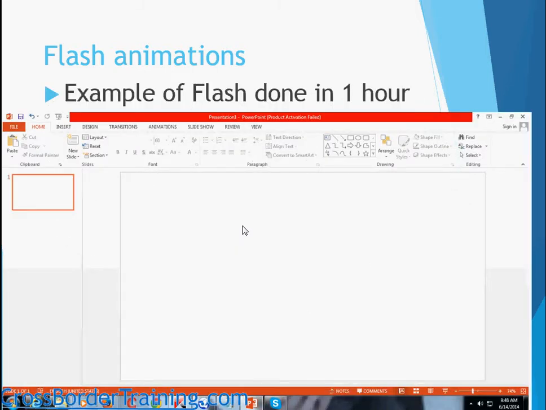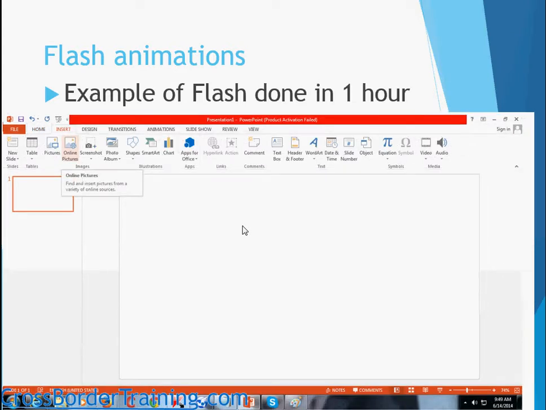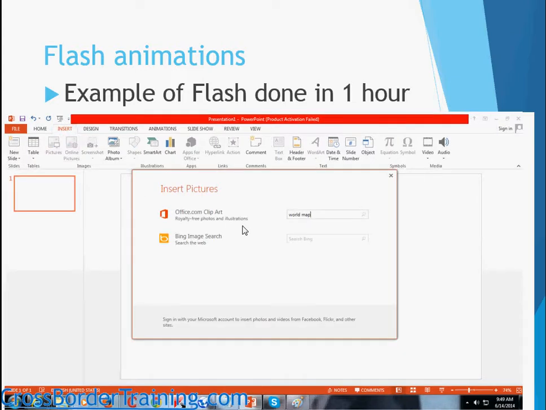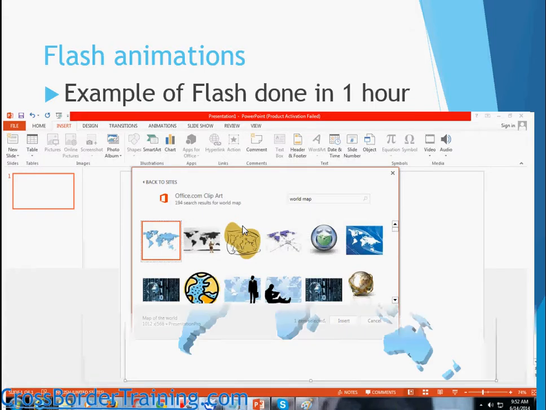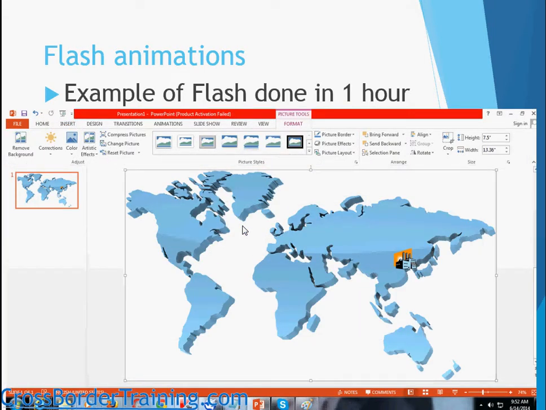So let's open PowerPoint. Here is PowerPoint. I will do here a little animation to explain the past and the future of China on the cross-border market. So first, let's add some pictures, some little animation. Just for example, I want the world map. I'll select the world map and put it here. Here I've already also put a factory in China.